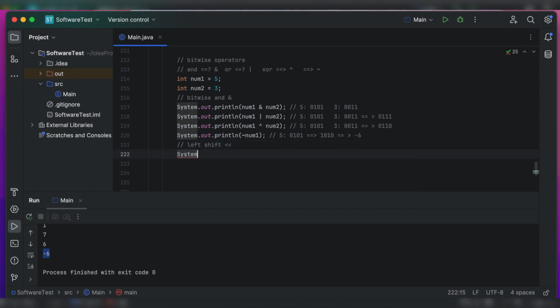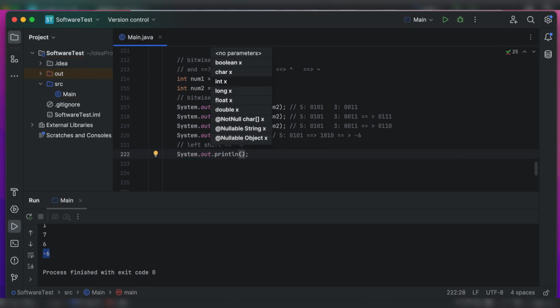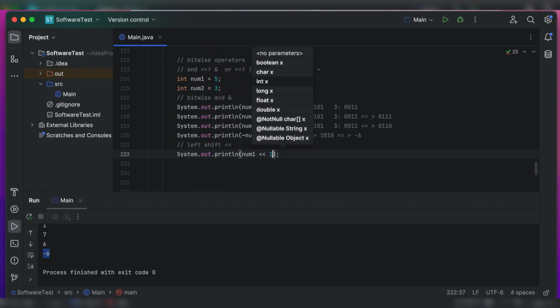If we say System.out.print, then number 1 left shift by 1, since we have discussed the binary equivalent of number 1, which is 0101, this operation shifts the digits of the number 1 variable to the left side by 1 digit. So that means we will get the 1010 value, because we are shifting it by 1 value.